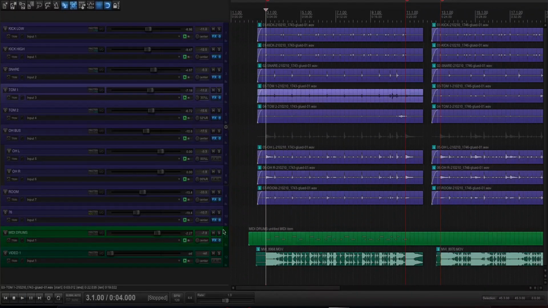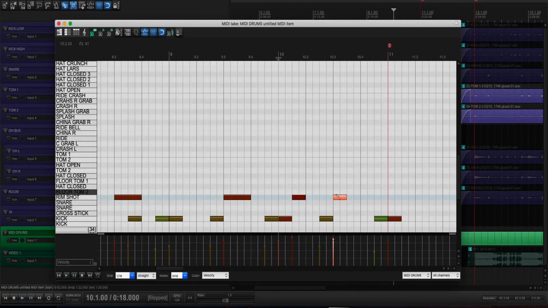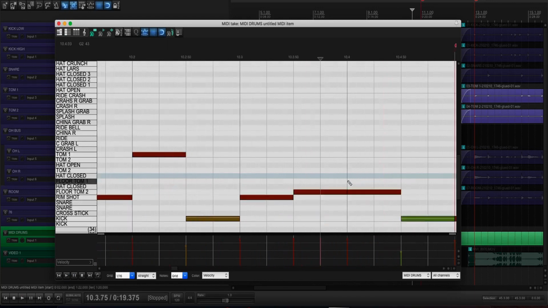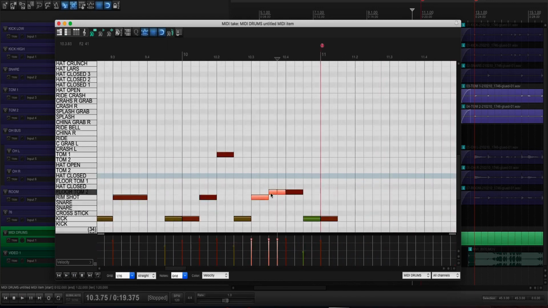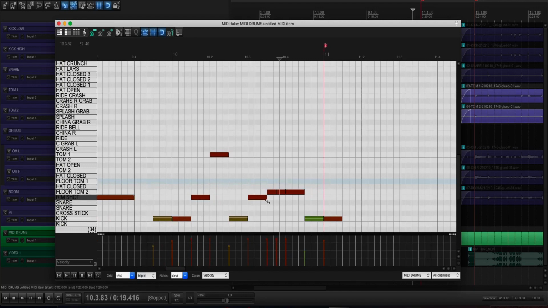There's a couple little tom hits in here, I believe. And then we've got kind of like a little... But it sounds like I do like a little triplet kind of, almost like a little flam on the tom or something. So we'll put that in. If you need to switch to triplets, you go down to the grid and you switch it from straight to triplets. We will get into more technical stuff like that in a later video. But hey, if you're looking for it right now, there it is. Let's see what that sounds like.